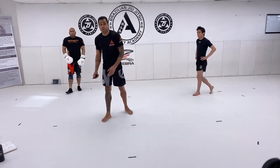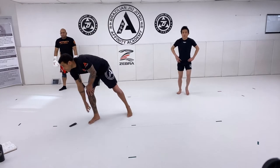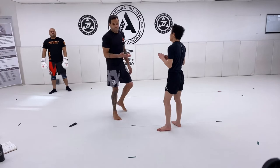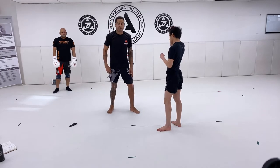Let's add a little bit of movement to it, okay? So we're gonna roll after our hook. A roll works great with a hook. It just kind of flows together really nicely, okay?